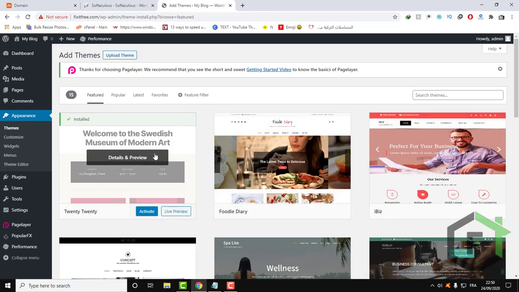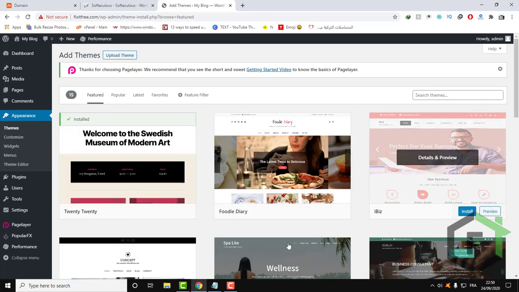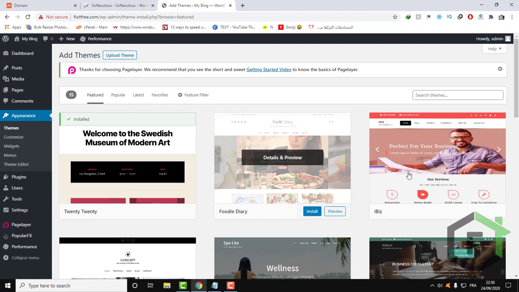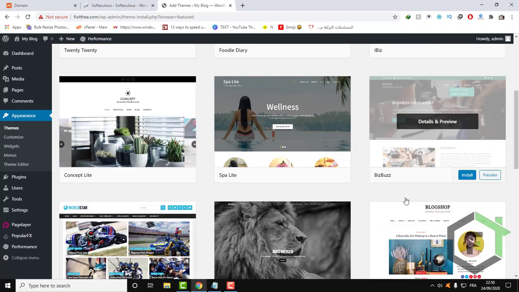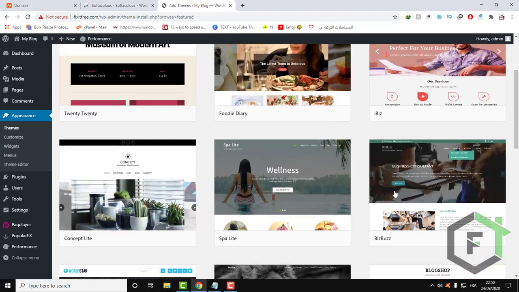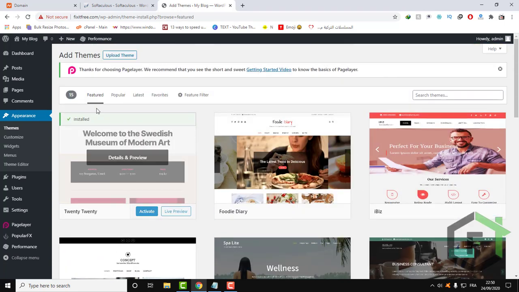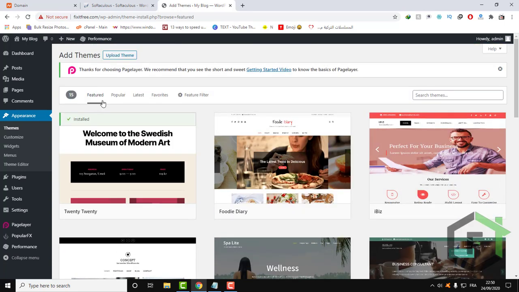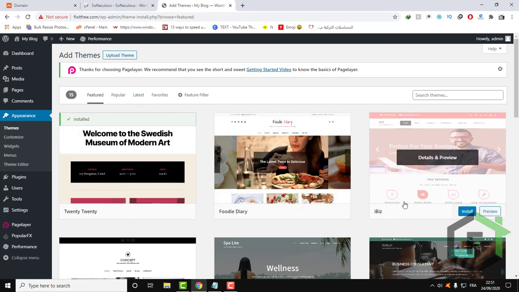And here WordPress will automatically redirect you to their platform where they have thousands of free themes, as you can see. So here you can filter your themes by featured, popular, latest, favorites, and there are a lot of filters to find which theme you want, and those themes are basically free.